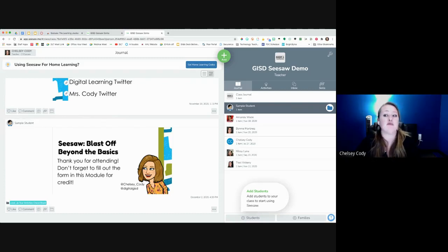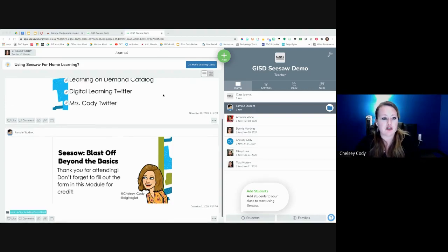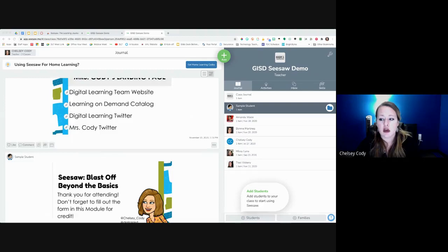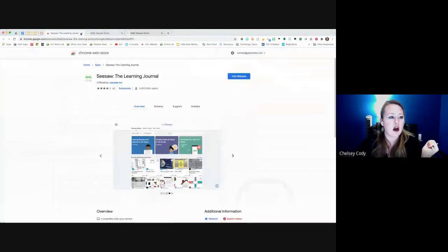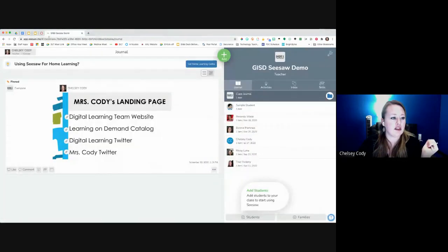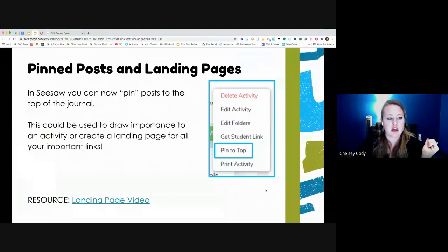So I could have a folder that says parent-teacher conferences. I quickly take that screenshot, post it in, then the parents can see it. Just another example there. And it looks like most everybody is wrapped up working on the extension. So let's continue. Our next little tidbit for the day is talking all about pinned posts.